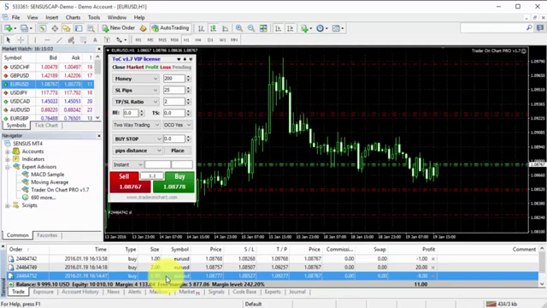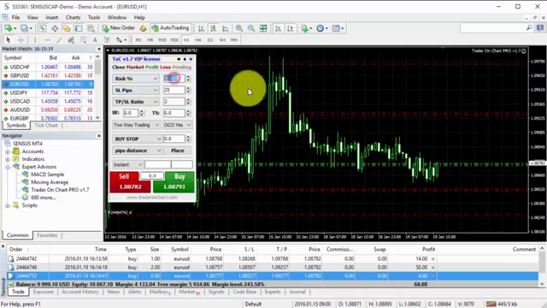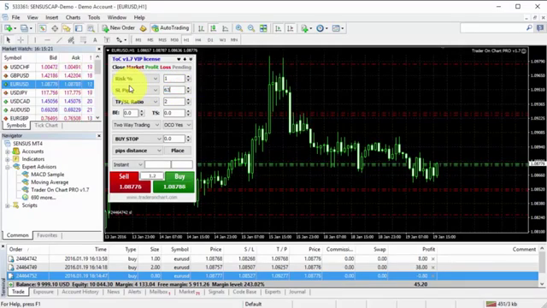So isn't this awesome? Okay, now let's go further. Let's say I want to risk in percentage. I can just say I want to risk 1%, and my stop loss, let's say, is 63, I don't know, and take profit in pips. Let's say I will leave it open at 0, and let's click the sell trade this time.